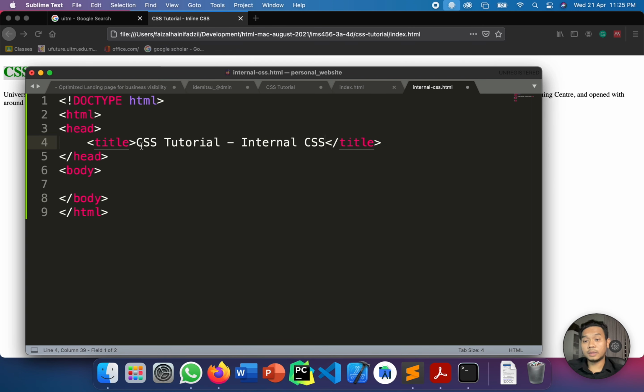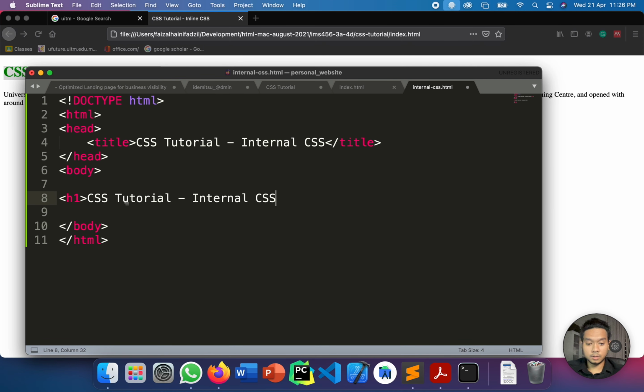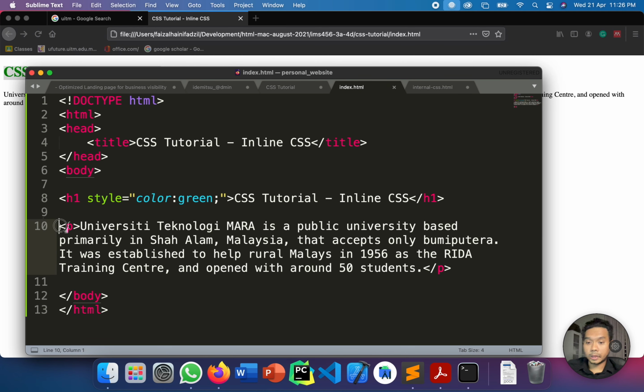I'm going to copy this title and make it my heading, heading 1. Let's close heading 1 and copy this paragraph for sampling.